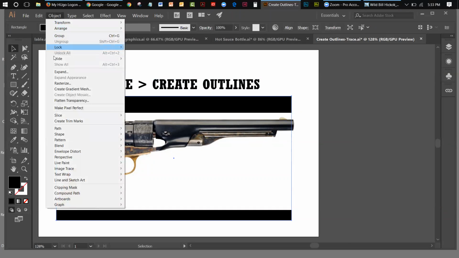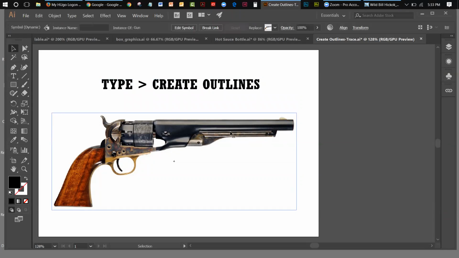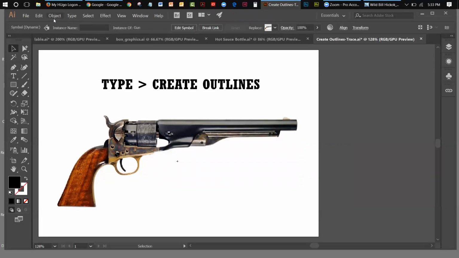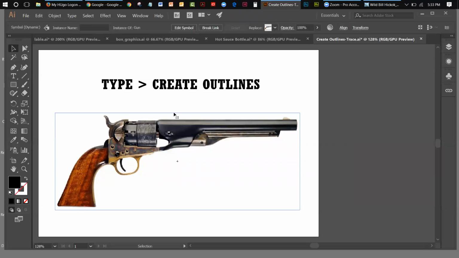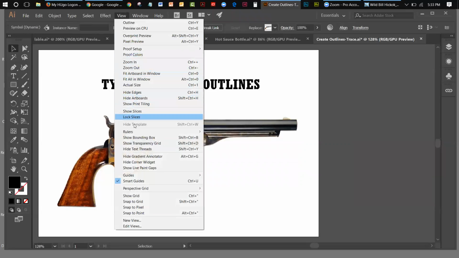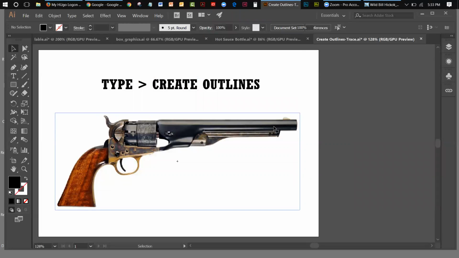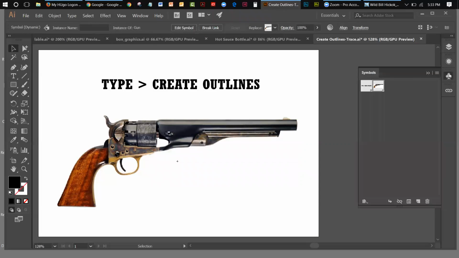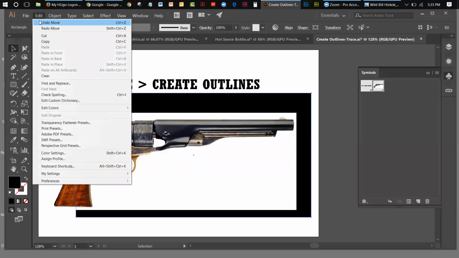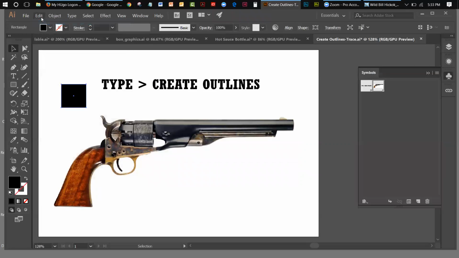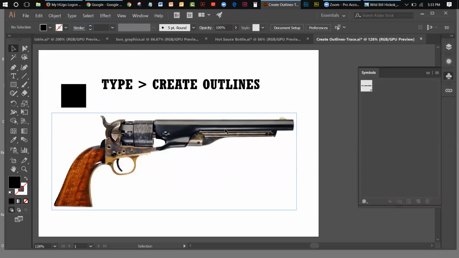Object, hide, selection. I can click on the gun. I can select the gun. I can go to the object menu. I can come down to image trace. Oop, I guess I deselected it. Let me see. View, show edges. What's going on with this? Why is it? Oh, I know why. Let me undo this. Let's go edit, undo, move, undo, hide, edit, undo, move. Let's undo, move, send to back, undo scale, undo new symbol. Okay, I had to remove it. It was a symbol. That's the problem. All right, you can't do what I'm about to do in a symbol. So you have to do this before you make it into a symbol.